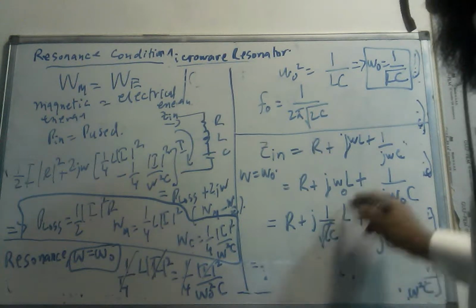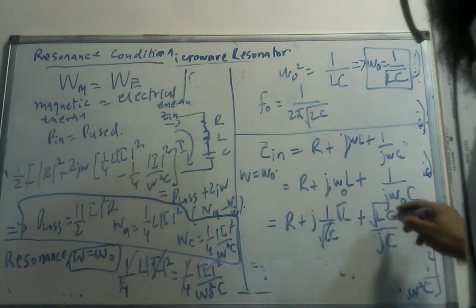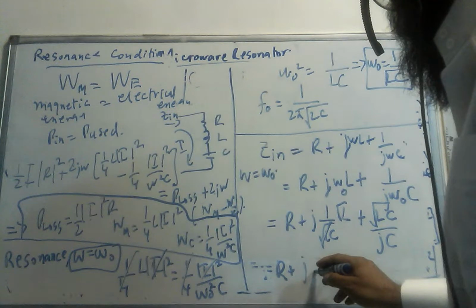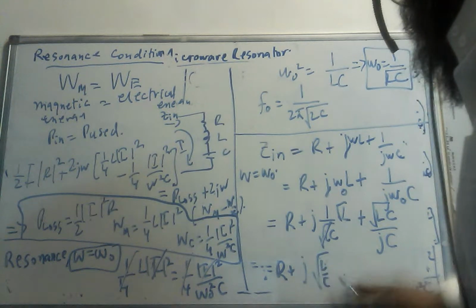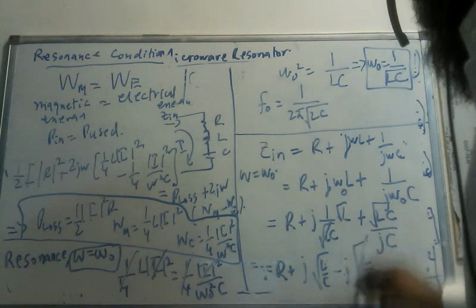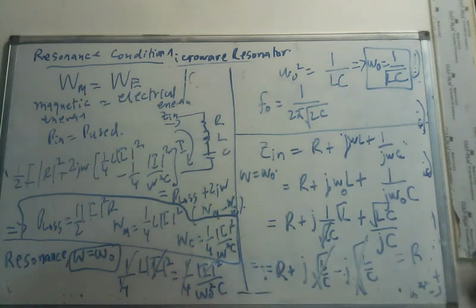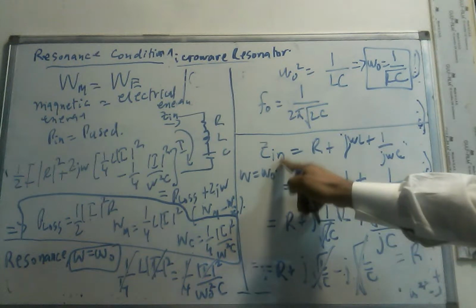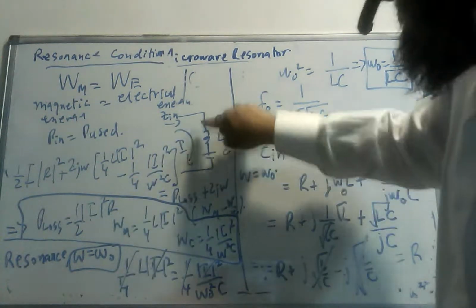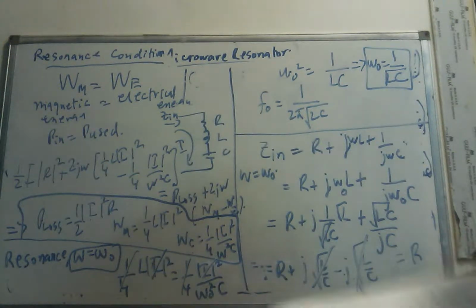So one of the L cancels here, so this L will become a square root. So this will be R plus j square root L over C, and this is minus j square root L over C. So this cancels and we get equal to R. So at resonant frequency, at omega equal to omega naught, the input impedance is equal to R. And this follows from this circuit, if you look at it: at resonance, this will become a short, and I can see only the R. Which also comes from this equation here.